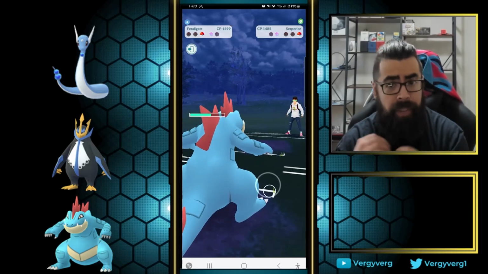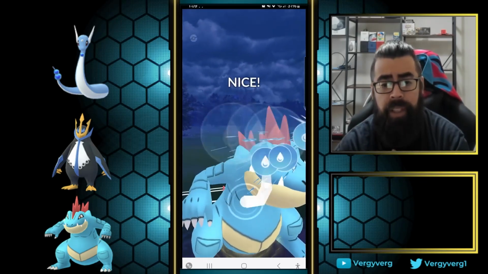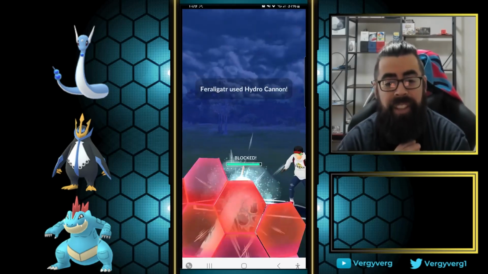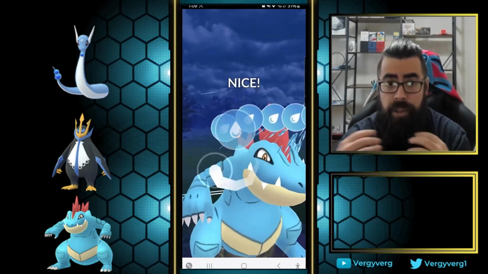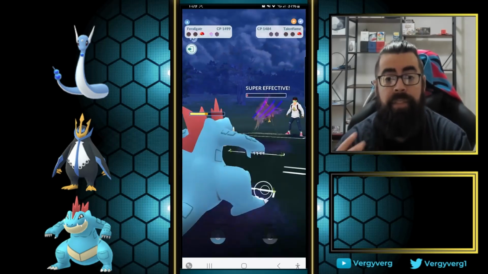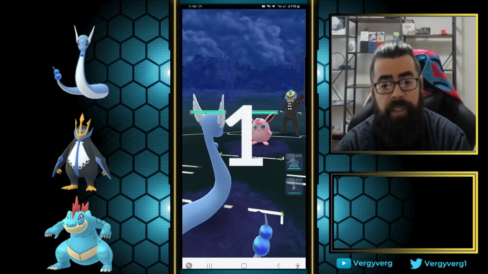even shields, but we have a ton of energy. Oh my god, and it's against, it looks like a Talonflame. So that's going to be GG's. Hydro Cannon going to hit this Talonflame for a ton. Let's see how much it actually hits it for. Again, I haven't personally used Feraligatr. I do have a Shadow Feraligatr made, but I haven't used it yet as of the making of this video. But I think today I will be using it, so we'll see.